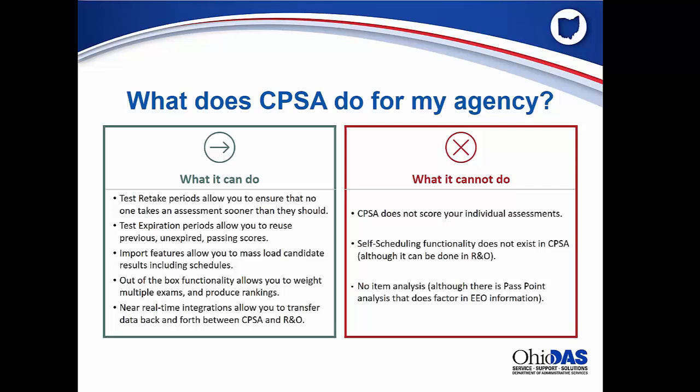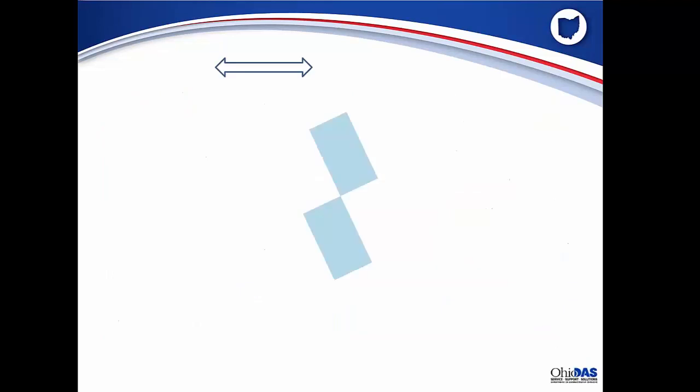But what it can't do, it doesn't actually score your individual assessments. There isn't a self-scheduling functionality in CPSA, although it can be done in Recruit and Onboard, and I'll talk much later in the webinar about how the self-scheduling that's done in Recruit and Onboard relates to CPSA. It won't be a retraining, obviously, of self-scheduling, but it will talk about how they relate. There is no item analysis either, but there is a pass point analysis that does factor in EEO information.